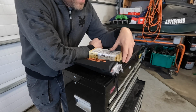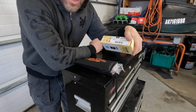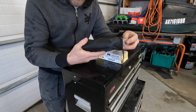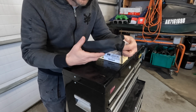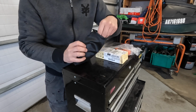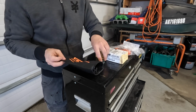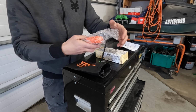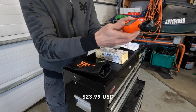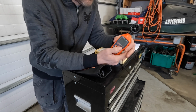Both the anemometer and the carbon monoxide detector came in boxes like this. Not the best packaging job that I've seen Vevor do, but hopefully we didn't get any damaged goods. The anemometer comes with a carry case or storage case, an owner's manual, and 3 AAA batteries which are required, and it comes in this bubble wrap. I have not turned this on or put the batteries in it yet. I'm hoping that it's fairly simple to use.